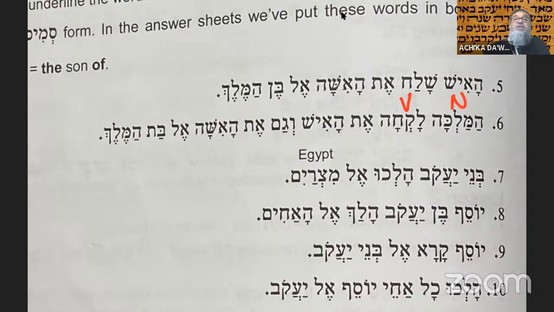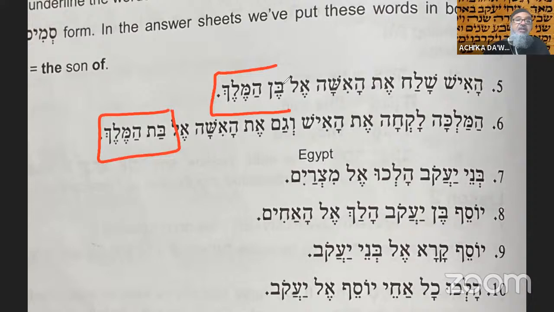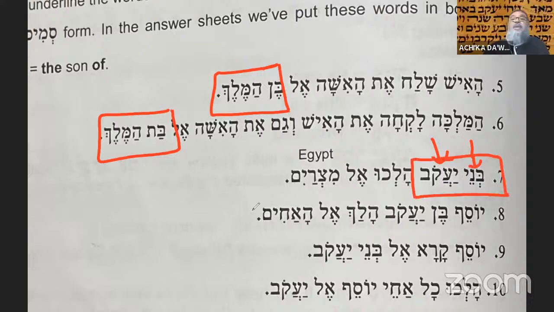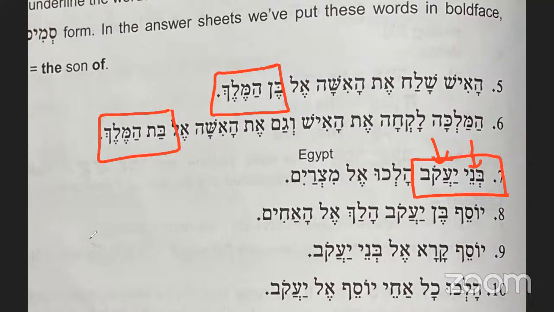So what's the goal? What are we trying to learn right here? We're trying to understand that we got two nouns next to each other. Okay. That's what we're going to learn, the two nouns. Okay. Is this a noun right here? Yes. Is this a noun right here? No. Yaakov? Oh, yes. So what we got? What is that saying right there? B'nai Yaakov, the sons of Yaakov.